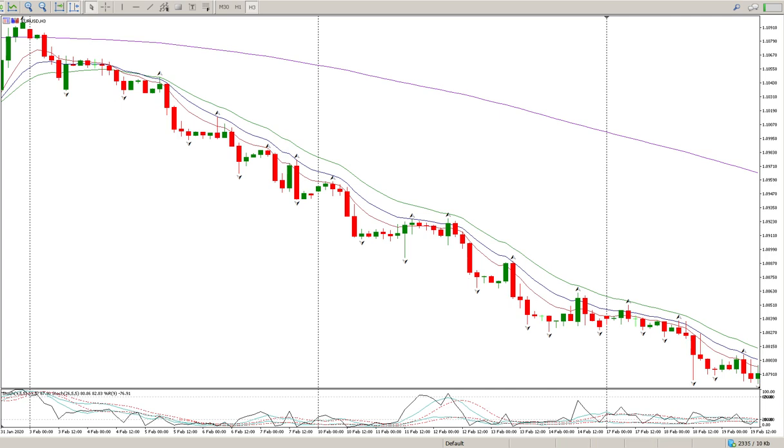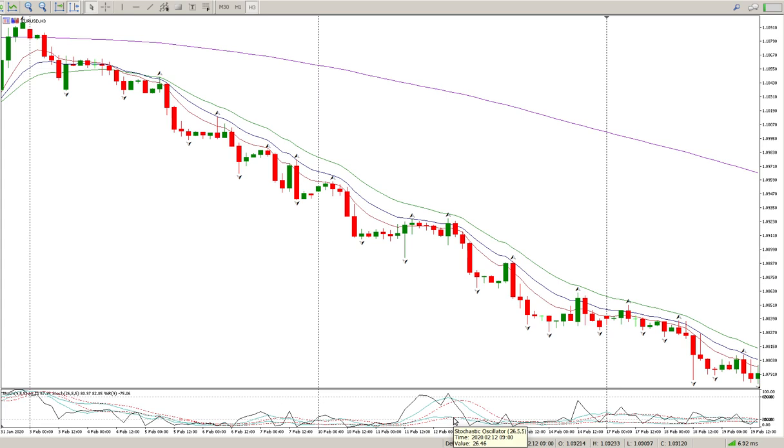Then we have 3 different oscillators here, and we overlay them on top of each other to save space, but also there's a reason for that, and I'll point that out now. The first oscillator is the Williams percentage R, which is this black line. We then have 2 stochastics. You can see there's one there, and one there. The first stochastic setup is 27, 5, 5. That's a slower moving stochastic. Then we have a faster moving stochastic setup at 9, 5, 5.